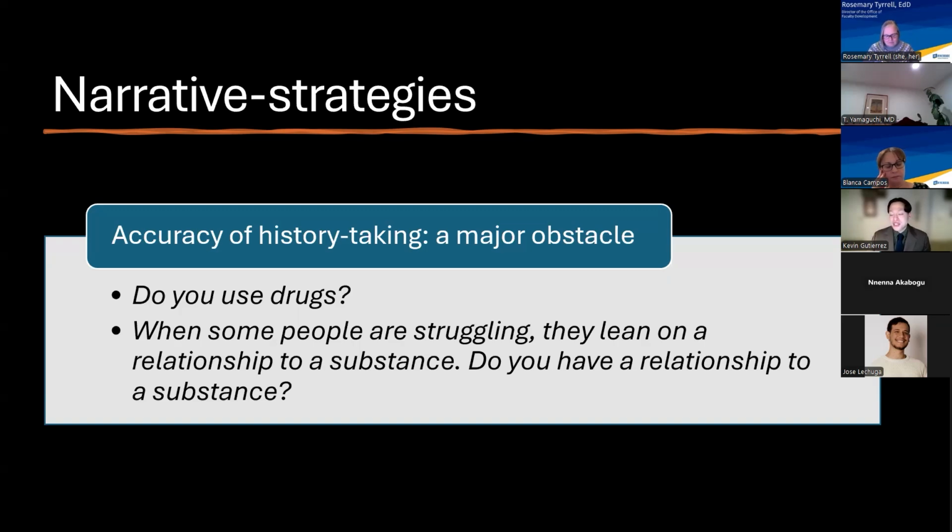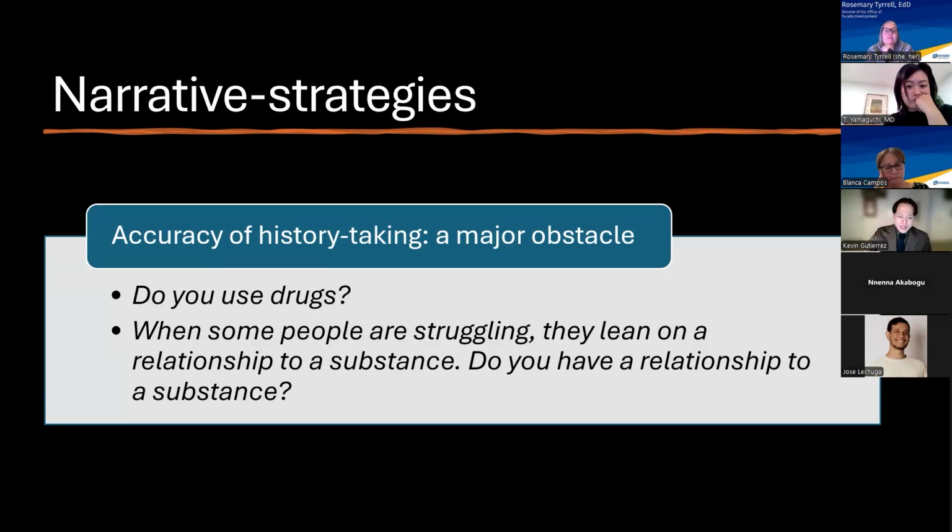And if you're not getting the information, you can't really help. When we're training medical students in particular, they get to the social history and they go, "Do you use drugs?" And who would answer yes? So part of it is having alternative language and modeling that in front of medical students, different ways to bring it up that make people curious and encourage them to talk about it in a non-judgmental way, rather than confessing to their crimes, or admitting, "Okay, yeah, I actually use more than that, I lied."